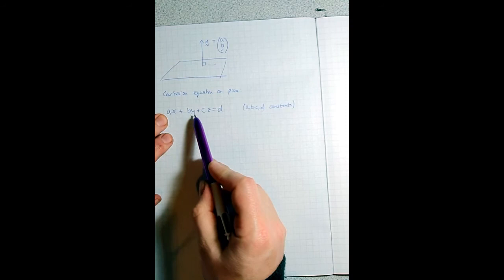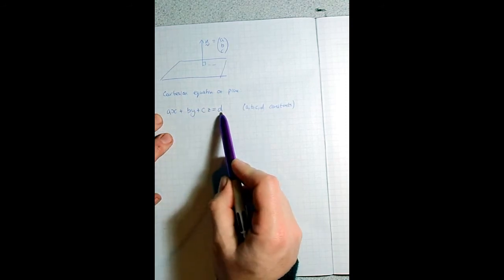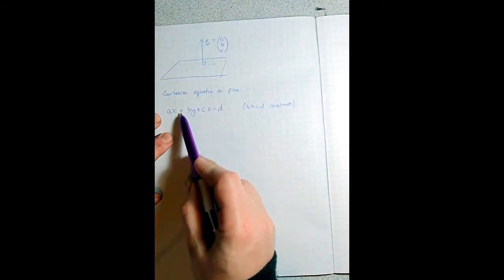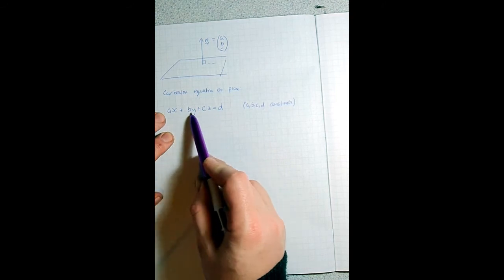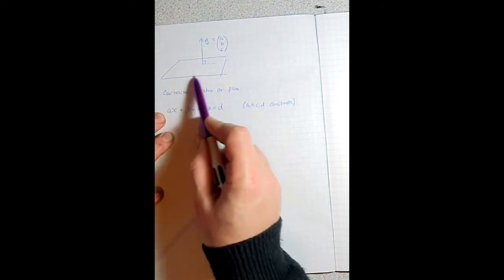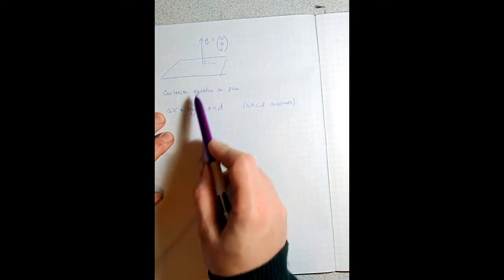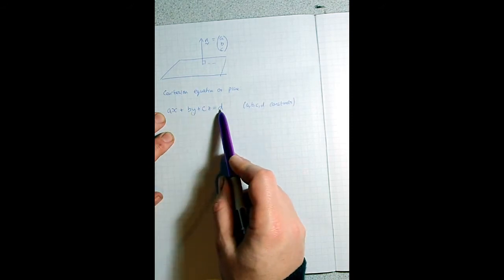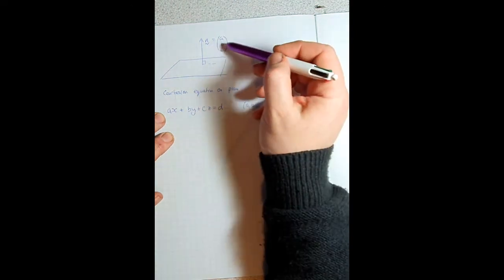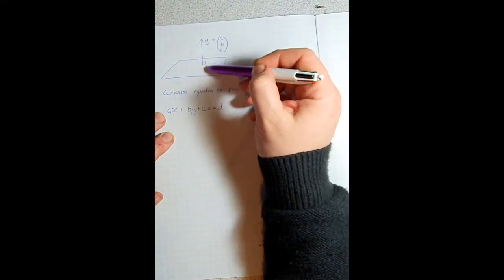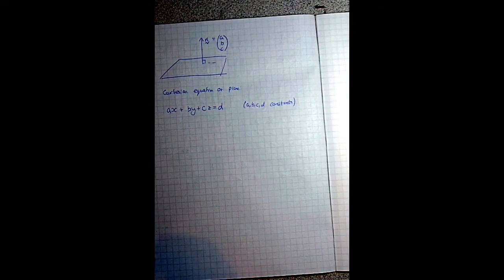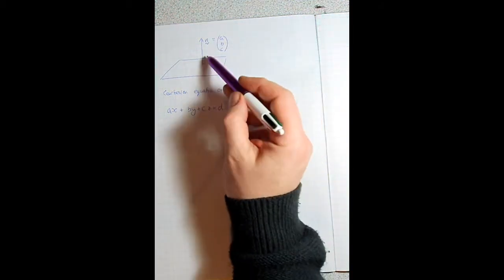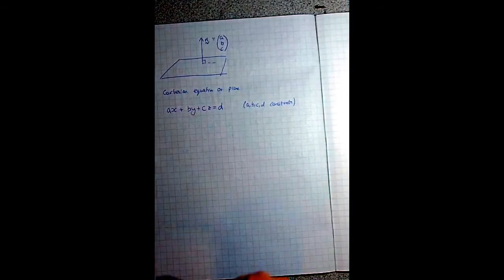So given the Cartesian equation of the plane, remember this is where we talk about the relationship between the values of x, y and z on any point on the plane, this form of the equation means I can write a vector which is perpendicular to the plane. And that's a different way of describing the plane given its perpendicular vector.